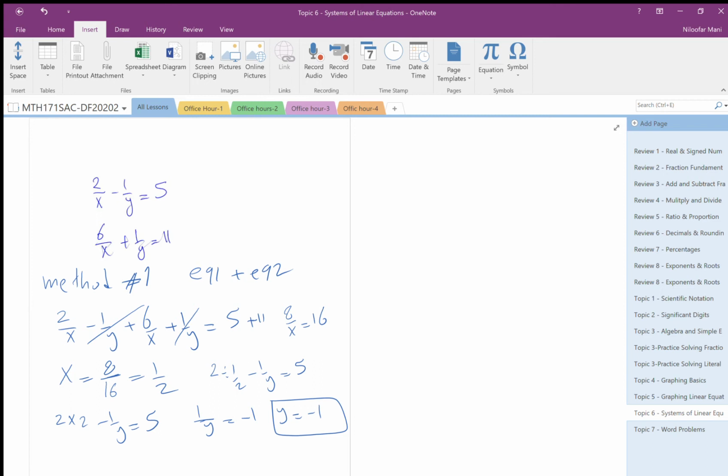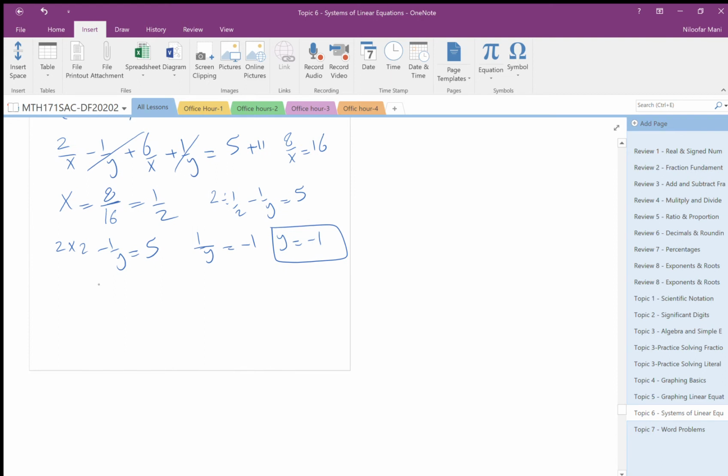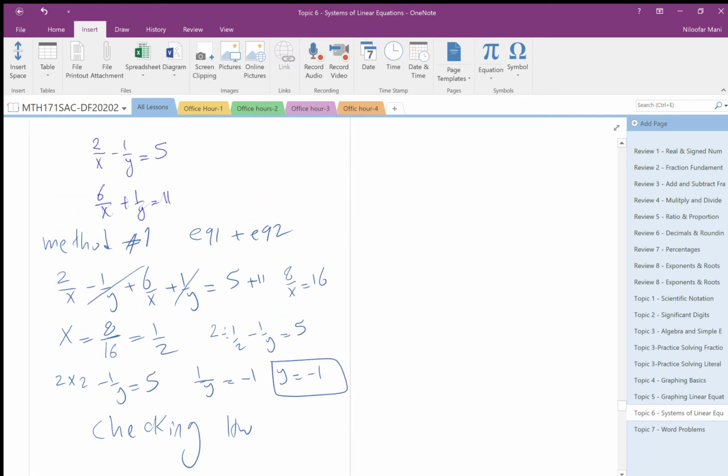So let me see if I do substitute. I just want to substitute in my head, and I say, okay, so that checking is your homework. Okay, so 2 divided by 1 over 2 is 4, so that's correct. And the other one, 6 divided by that, so it's 12. Okay, so yes, when I check I think I'm right, but I want you to check it. Checking is your homework.